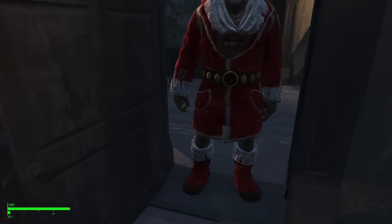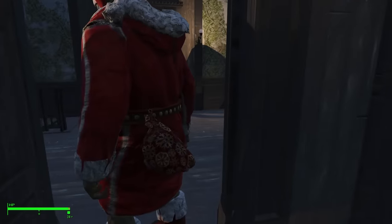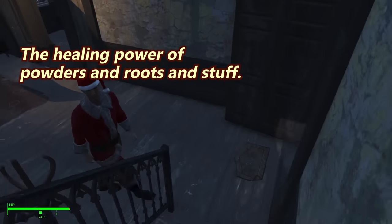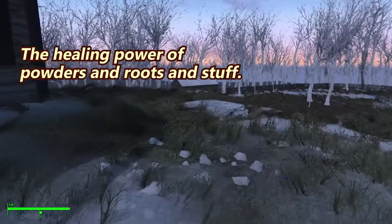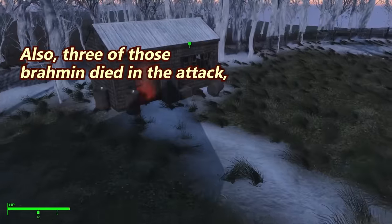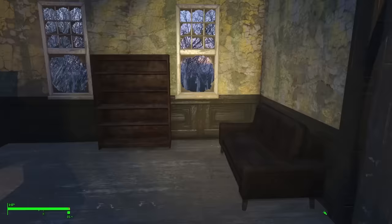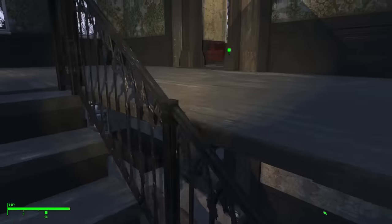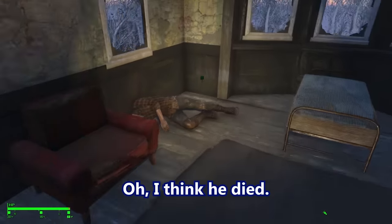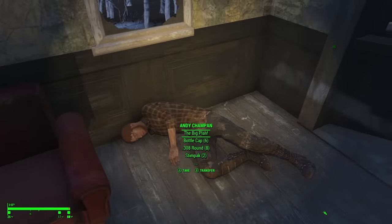Yeah, I can go do that. I'll go get the strong stuff. Oh, the strong stuff's right here. Hey, Strong. Do whatever it is. Stimpaks ain't gonna work. I need rural medicine. Healing power of powders and roots and stuff. That's what I need right there. Also, three of those Brahmin died in the attack, so I'm gonna need to go get some more. Ah, the strong stuff. Marvelous. We open the box up of the strong stuff, and it's just corn. Smelling salt. Oh, I think he died. Andy, no! He died!